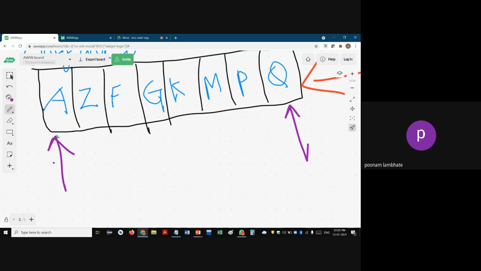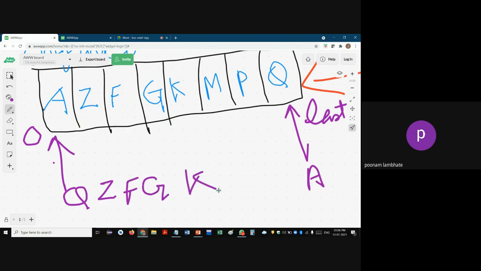So Q comes over here and then A, and the remaining elements Z, F, G, K, M, P remain as they are. You have only swapped the first position element and the last position element.